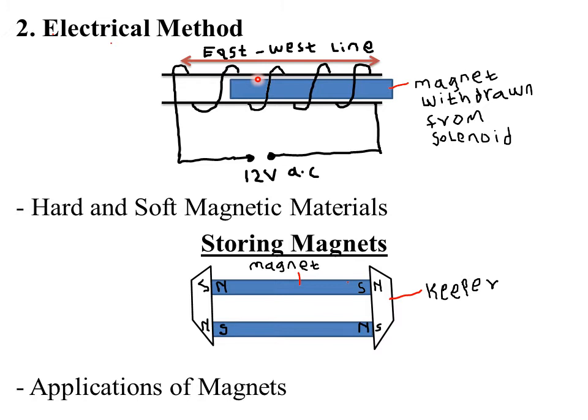Then we are saying that magnets being demagnetized either by heating or hammering, and also by the electrical method, are usually placed in the east-west direction. The reason is so that they don't retain some magnetism due to the Earth's magnetic field. Remember, if you aligned them along the north-south direction, even after demagnetizing, some of the dipoles will still be aligned due to the influence of the Earth's magnetic field, as they align along the Earth's magnetic axis. But if you place it along the east-west direction, even after demagnetization, the dipoles will still remain disoriented or disaligned.